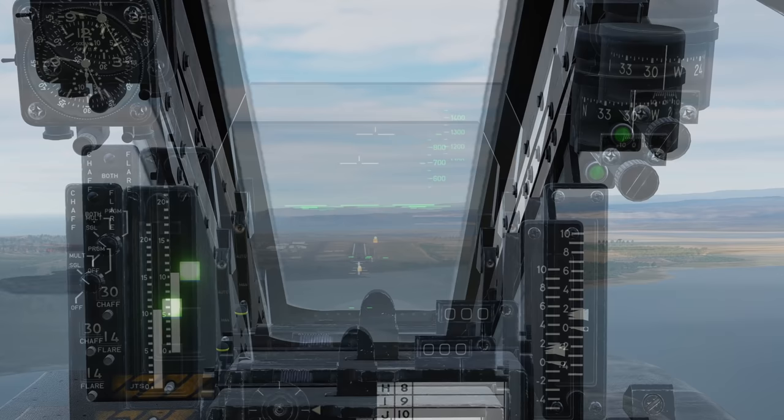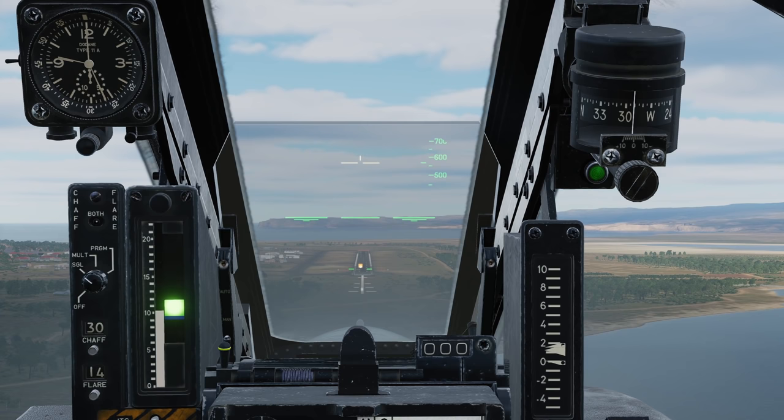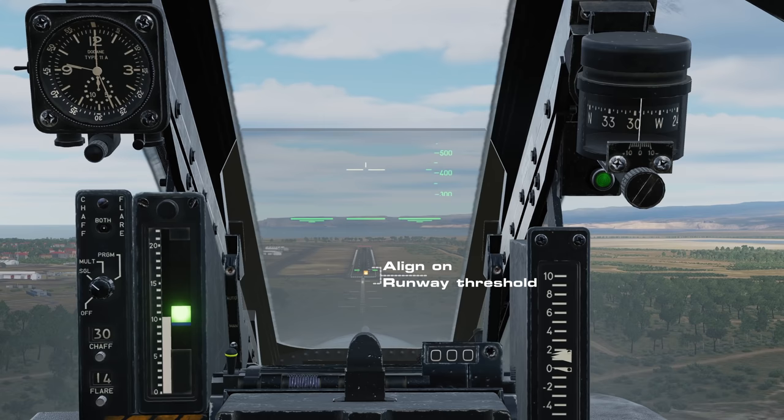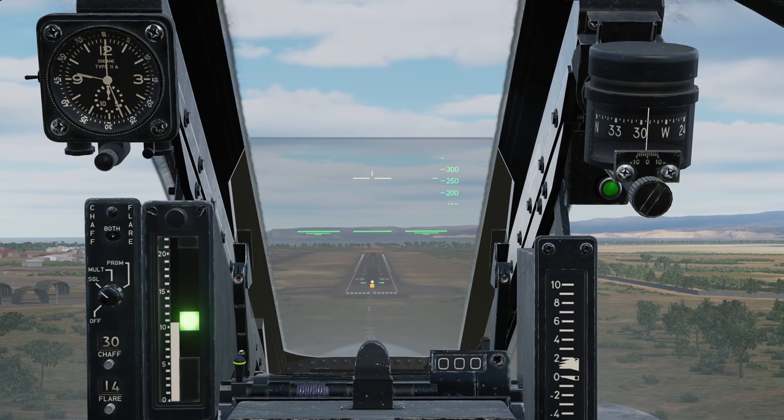Keep in mind the maximum landing weights and appropriate descent rates for touchdown. As we line up on the runway, we're looking for a glideslope of about 2.5 degrees with our incidence maintained within that green zone. Line up the bar on our HUD and align the velocity vector with the runway threshold. Try to maintain your engine above 7,000 RPM to keep the engine responsive to throttle changes. You'll need to constantly work the throttle and make small pitch inputs. Don't make excessive power reductions or stick inputs to avoid excessive sink rate. Gradually work your way up or down in a smooth motion to help maintain the correct angle of incidence and engine RPM.